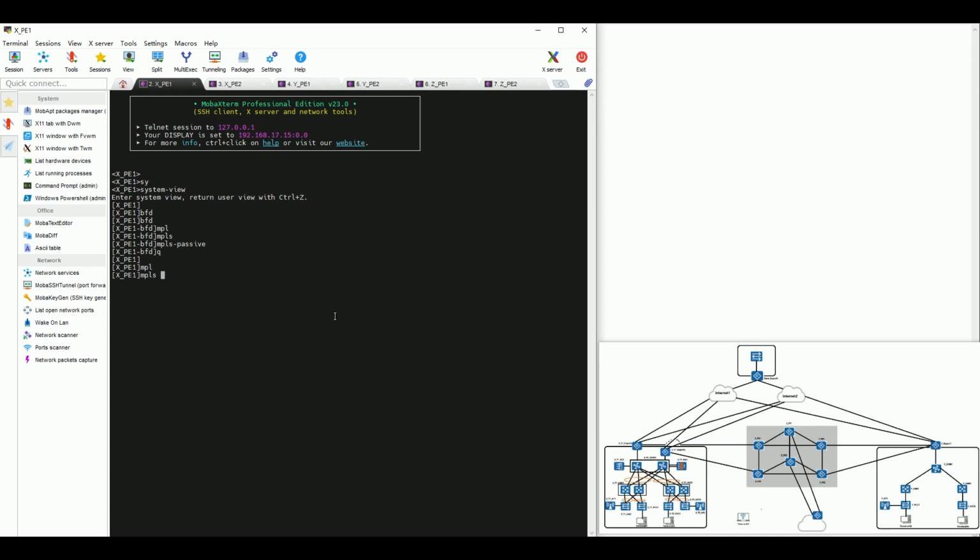Next, we start configuring the MPLS LSR ID, which is a very critical parameter in MPLS configuration. Since we are configuring XPE1, we need to use its loopback interface address as its LSR ID. Its loopback interface address is 1.0.0.1. After entering, we need to configure some MPLS-related content, such as enabling BFD that we just configured in MPLS.